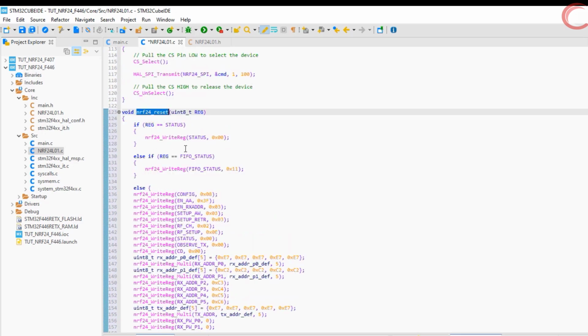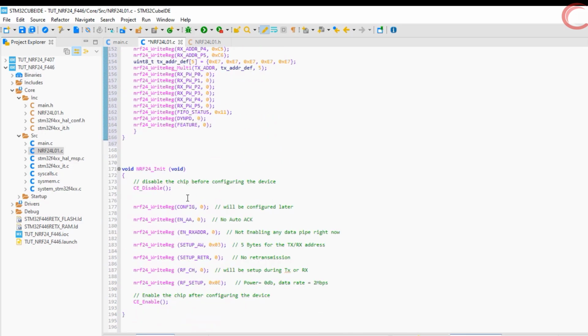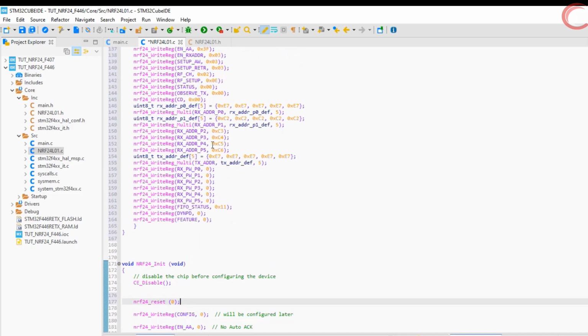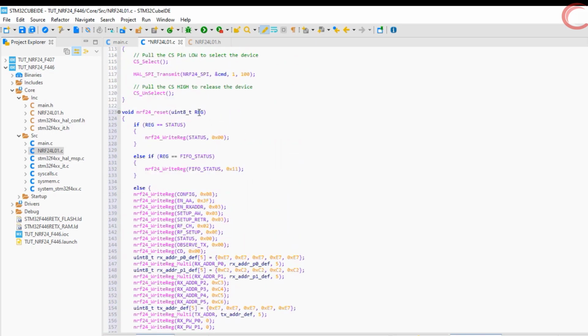Now when we initialize the NRF, we will reset the registers first. I am passing 0 here, because I want to reset the entire NRF. You can pass any value, other than 0x07 and 0x17.